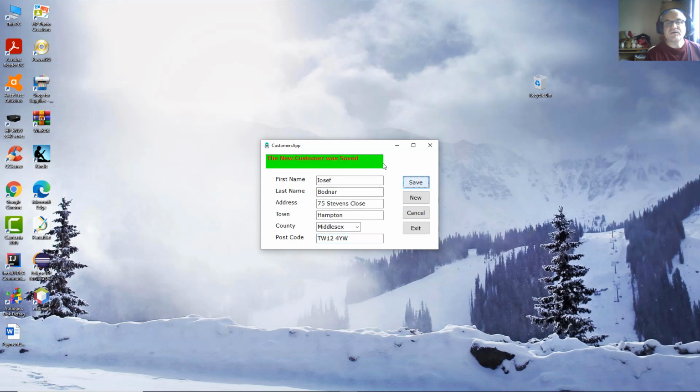Click on save, and the new customer was saved. Click on new. As you can see, all the data, all the records were cleared from these controls.